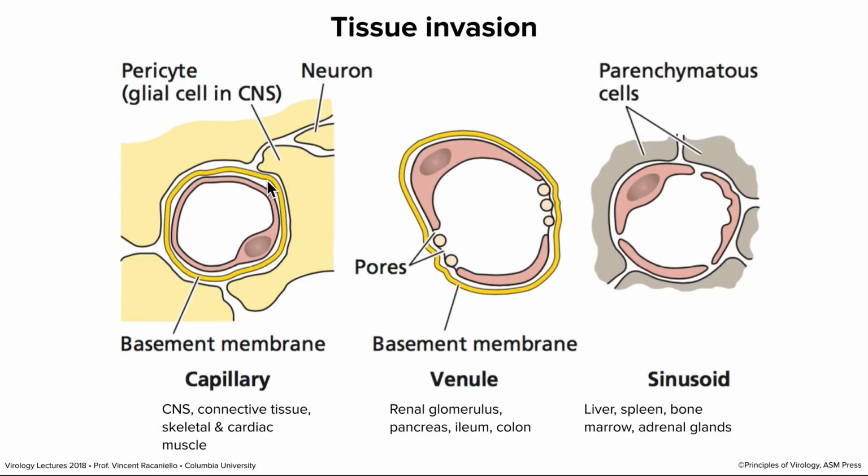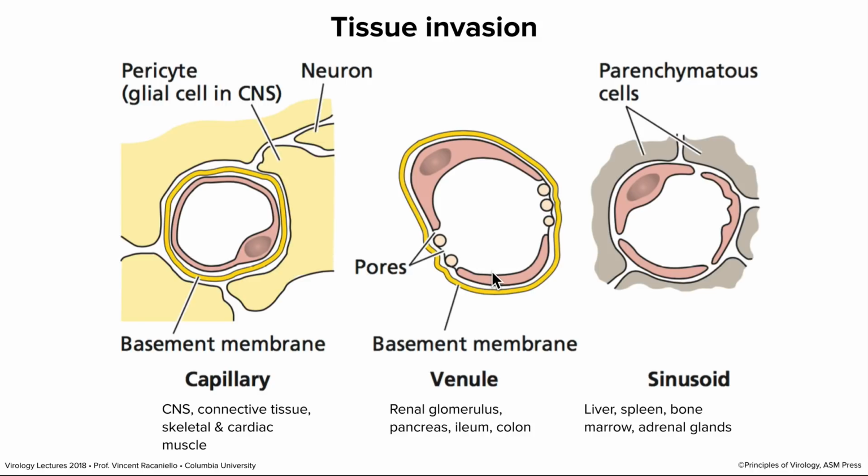Around the endothelial cell, around the capillary, is a basement membrane, and the combination of the tight junctions in the endothelial cells and the basement membrane makes it really hard for viruses to get into the surrounding tissues from the blood. In fact, in the brain, if this were brain, we would call this the blood-brain junction. It is a barrier that prevents things from getting easily from the blood into the brain. That's to protect the brain itself.